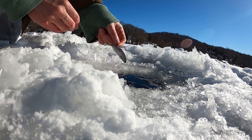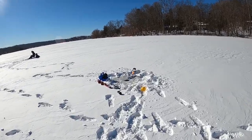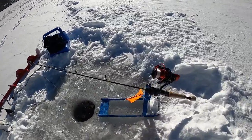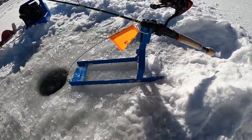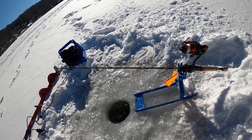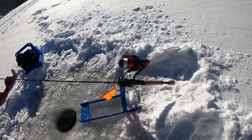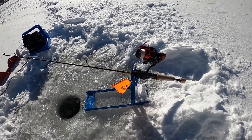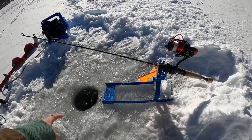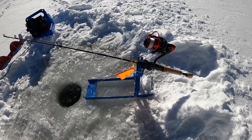No. Okay, so this is a great opportunity for me to showcase some of the new gear I got that I haven't used yet. This is the Clam Arctic Warrior, this apparatus here. And I'm testing out my new heavy-duty lake trout rod with it. That's just my Cast King Speed Demon. I know it looks very big, and it is too big for this. But anyway, this would be a tip-down because when there's a fish, the rod tip will go down. However, they've put a flag on it, so it's also a tip-up at the same time.